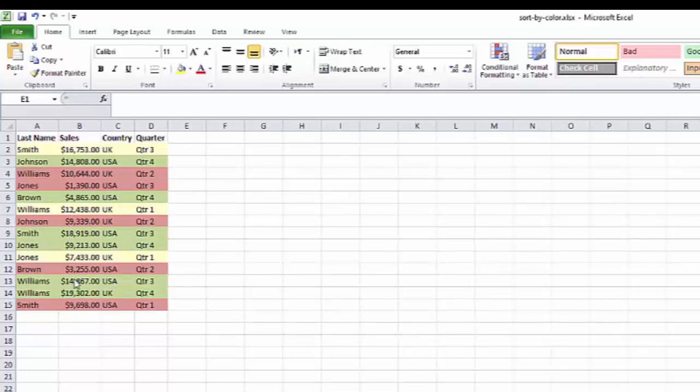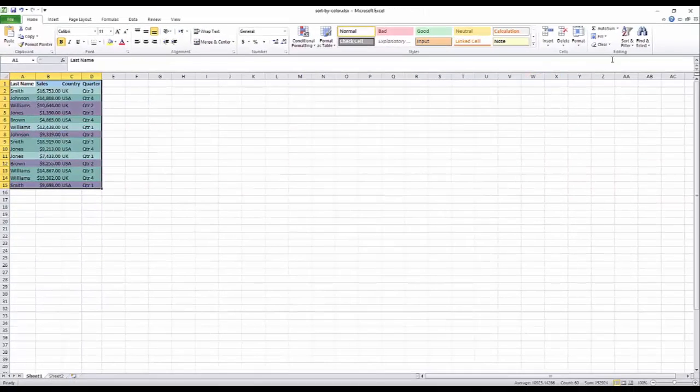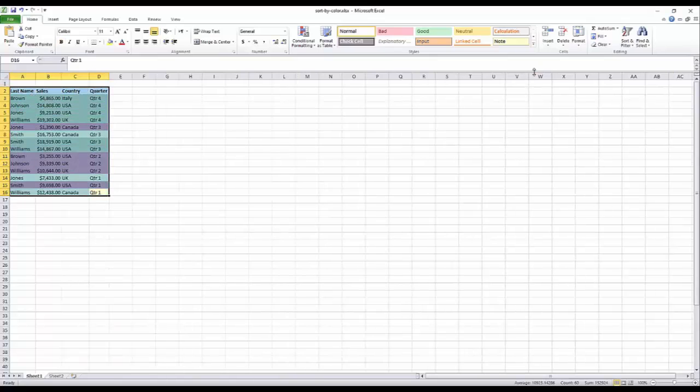To show you the sort feature in Excel, I need this table. You can download it from the link down in the description box. So I need to highlight the list and I'm going to sort this. First, I'll show you the quick sort. If I click the A to Z, it will put all the data in alphabetical order and all the numbers stayed correctly with it. And the other quick option is Z to A.